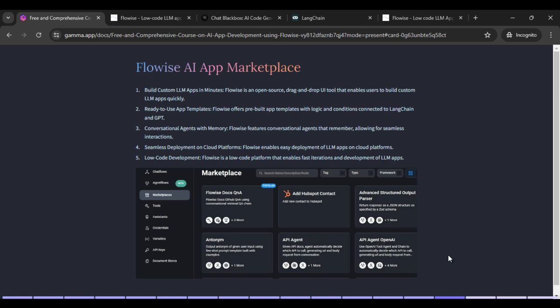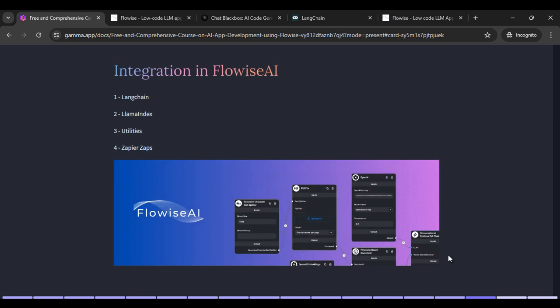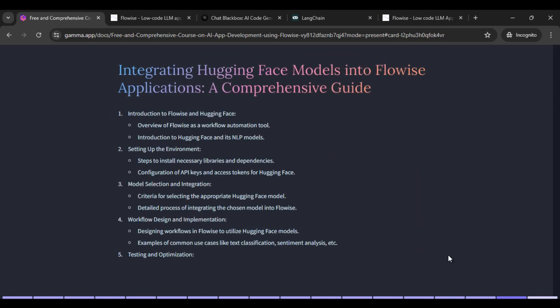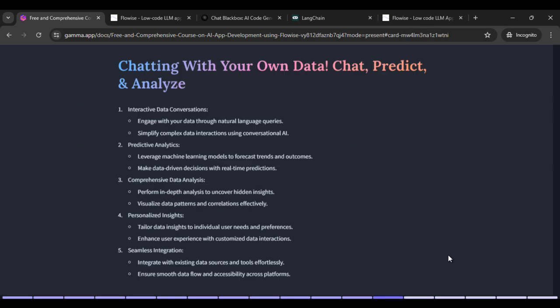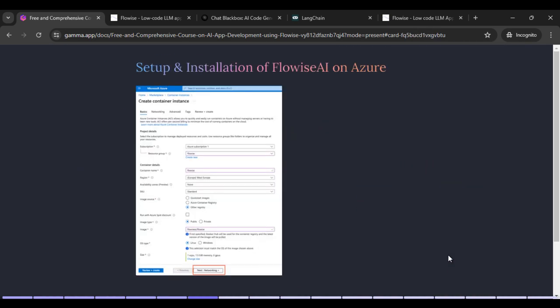There are a lot of tools which I'm also exploring in this lecture. So wait for a minute, and then you can integrate Flowise in different things, like integrating Hugging Face models into a Flowise application. Okay, so this is about FlowiseAI.